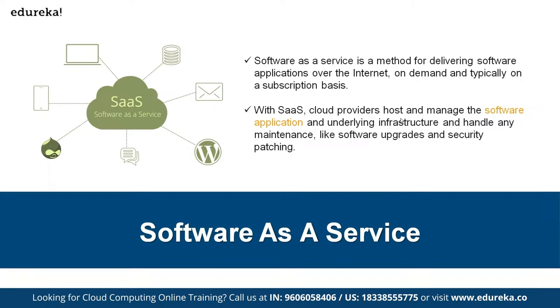So software as a service is a method for delivering software applications over the internet, again on demand and on a subscription basis, right? A lot of the businesses are SaaS-based models. So if you talk about any kind of application software toolkit, it will be mostly a SaaS model. So let's say if you talk about big data, you have something called Hadoop, okay? If you guys have heard about or are familiar with Hadoop, there are different distributions or different flavors of Hadoop, I would say. So Cloudera Hadoop is the most popular. Now, when we talk about Cloudera, they also offer CDP, what they call Cloud Data Platform, which is again a subscription-based model, right?